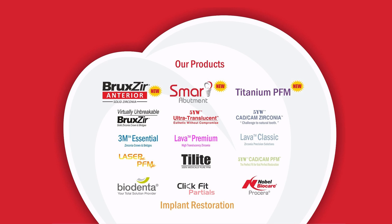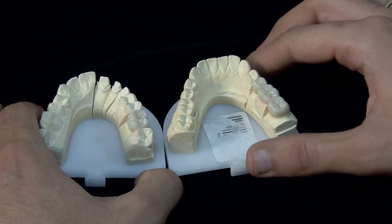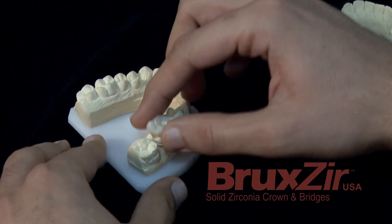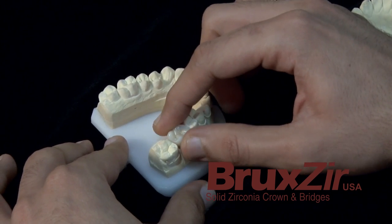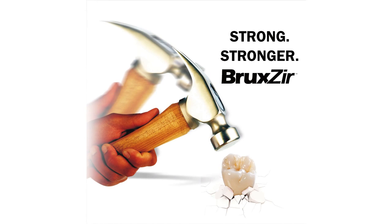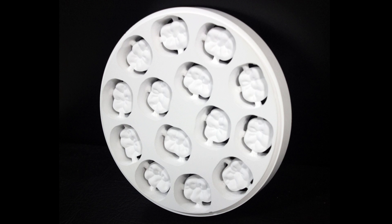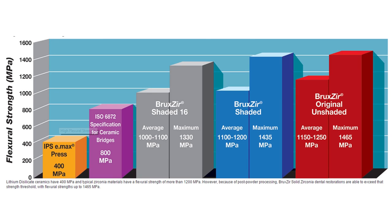If you need any information on additional products, you can always contact Illusion Dental Laboratories. Our first product is Prakzir — Prakzir crowns and bridges. It is basically a monolithic zirconia milled out of a single block of zirconia. Because it is monolithic, it has a high flexural strength of around 1465 MPa. That is why we normally recommend this in the posterior regions.